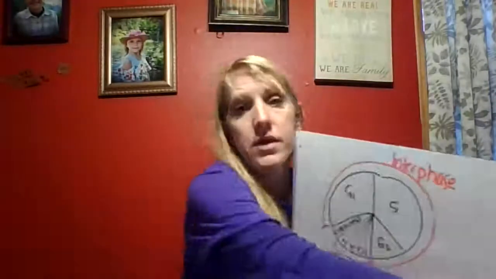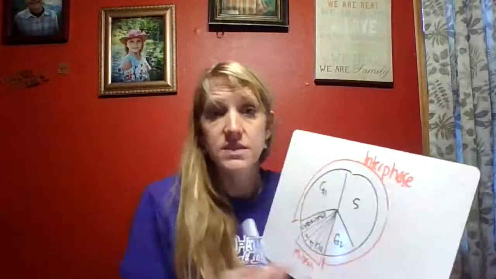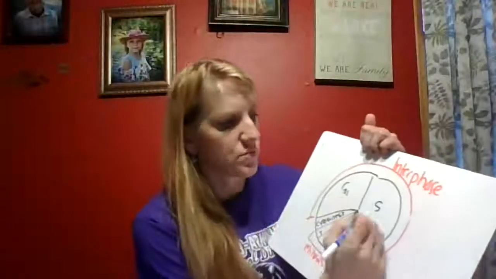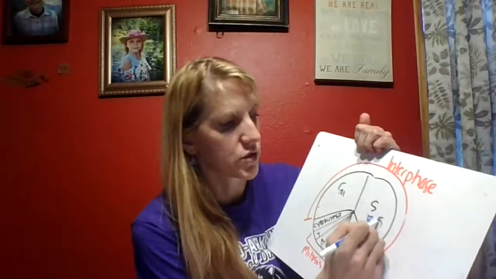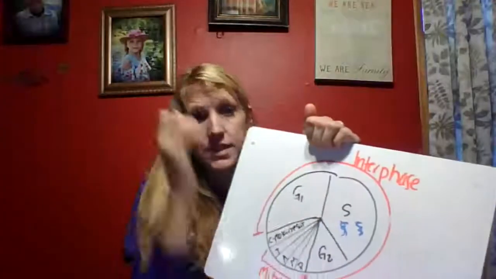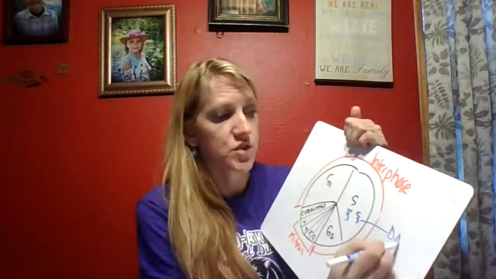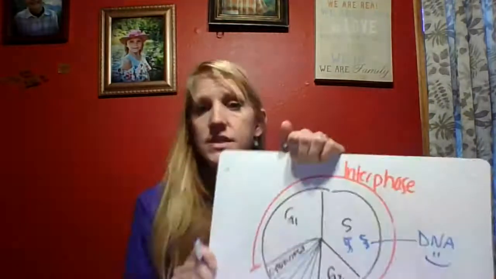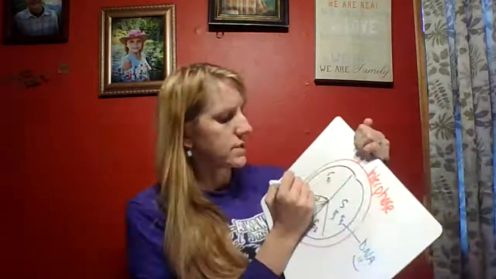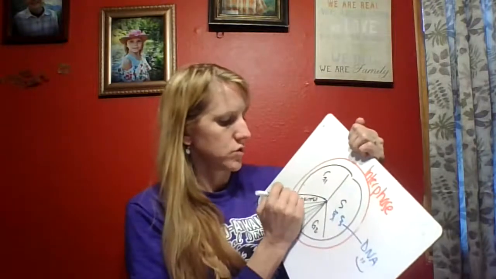Why is the DNA doubling? Because it wants to prepare for mitosis. And how many cells were made in mitosis? Do you remember? It just said it on the first page. So that DNA is doubled. That's DNA, if you're wondering what I just drew. The DNA is doubled, because if you're going to go from one cell here, remember, there's 2 cells here.